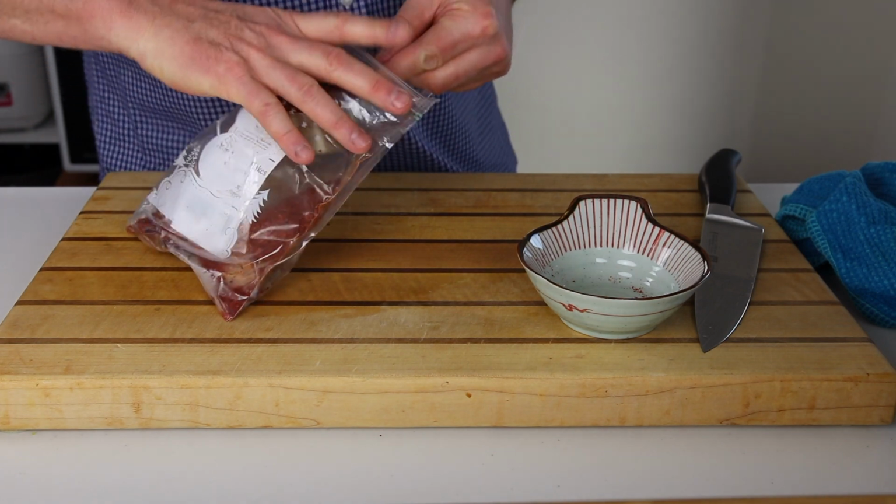And I generally use about 1 cup. Now I've been buying this organic Korean red chili flakes, gochugaru, from Amazon. And it's really fresh, and it's really good, and it's got a really nice taste. So I highly recommend it.